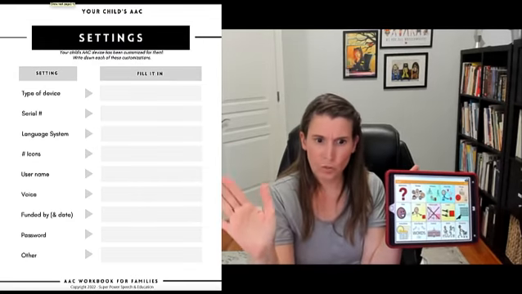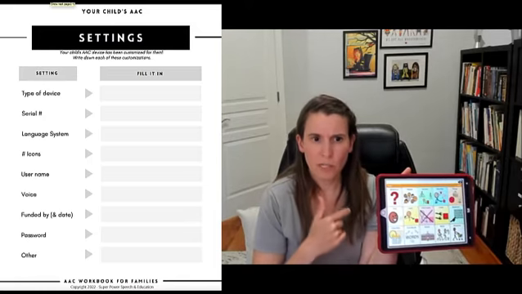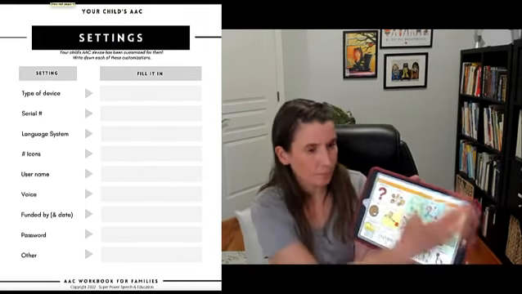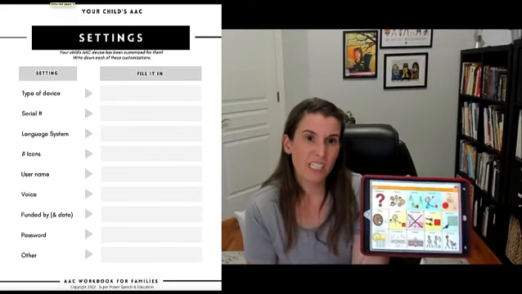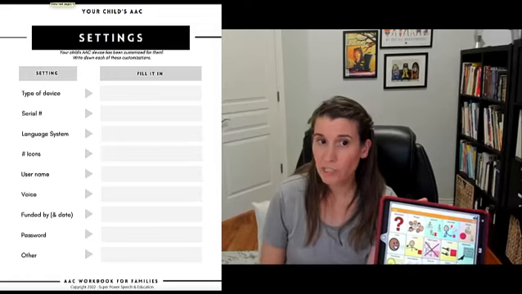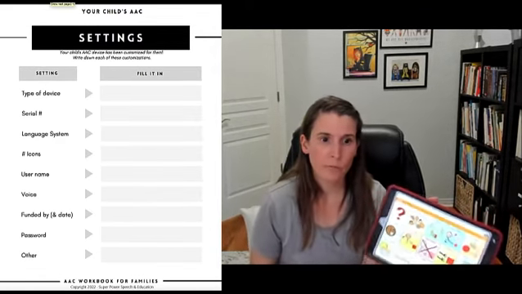If one screen had an opportunity for 15 apps and then you swipe it and all of a sudden you're like, there's all these tiny little apps. Keep it consistent. But the number of icons on this is 15. So I would write that down because if your child was going to get a new device, you'd want to stick with the 15 unless they were ready for more, of course.